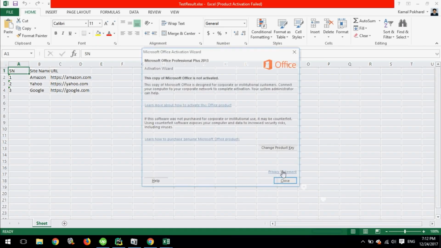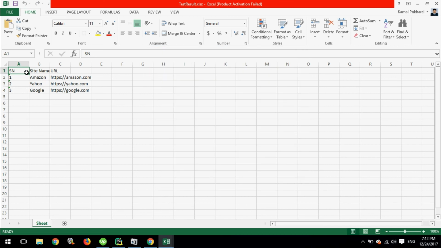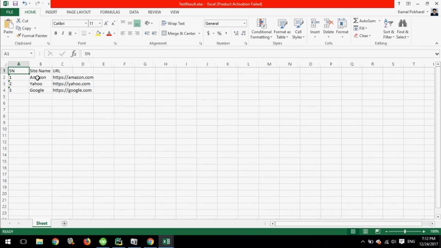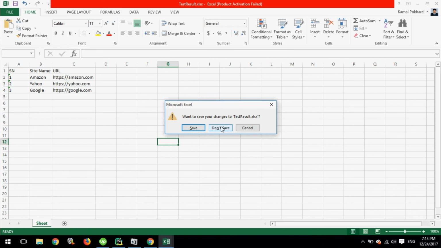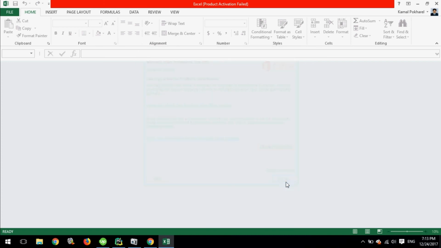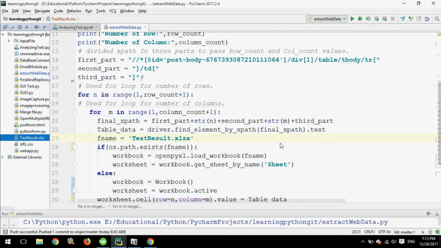So that tabular data from the web page has been written in the Excel file, in the cells A1, B1, C1, and A2, B2, C2. So we can write any number of columns and rows from the web page. We have already written this data in the Excel sheet, and now we can send this Excel file using email or something like that. So in the next tutorial, I will show you how we can send this file by email from Python, so that if we have to test some site or extract some data from a site, and send that data by email, we can use this code.